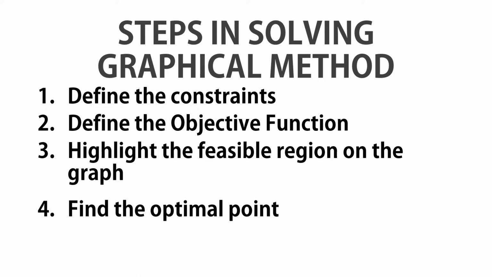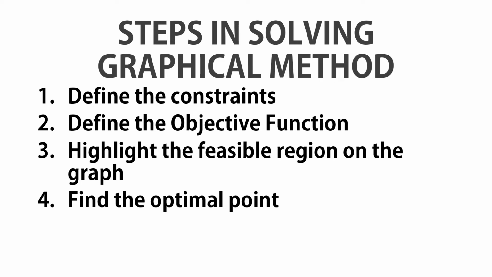Step 4. Find the optimal point. Corner point is a method that can be used to solve for the optimal point. What is a corner point? It is a point that falls along the corner of a feasible region. We use this method because the optimal point is along the gradient of the feasible region, where the objective is to maximize.